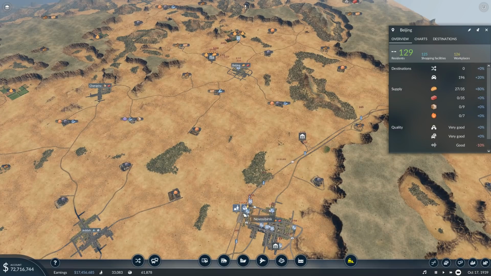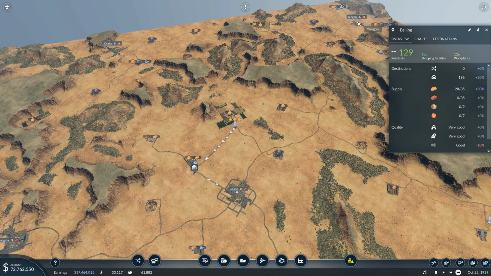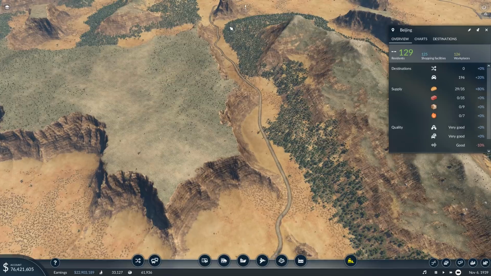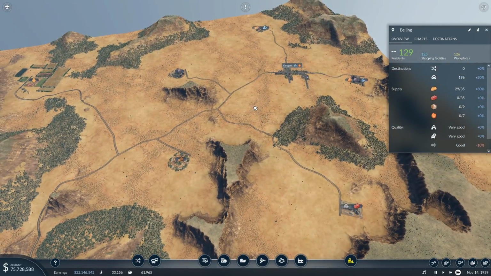How about building one large train connection from Novosibirsk through Beijing to Yangon? I imagine I either have to go through this valley or I have to start tunneling. The second of which is not terribly appealing because it's going to get expensive. And it's a very small place.